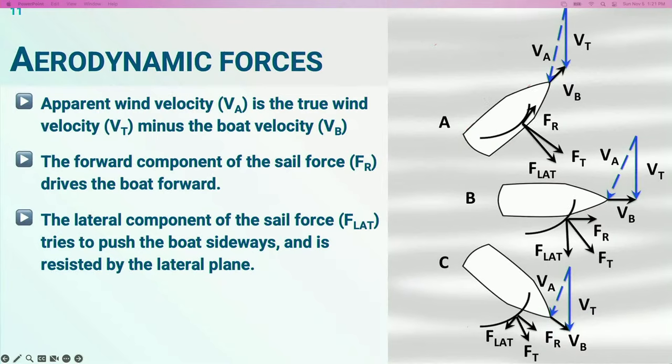So what the aerodynamic forces look like is, now the aerodynamic forces are just a product of the speed of the air passing over your sails, right? And it's not the true wind speed. If you're standing on the ground, what you feel is the true wind speed. When your boat is moving, your boat velocity gets subtracted from the true wind, and it's a vector subtraction. So if you're sailing upwind, your apparent wind, your wind across the deck if you're standing on the deck of your boat, is actually a little higher than if you were standing on the ground. And likewise, if you're going downwind, the wind across the deck's a little less.